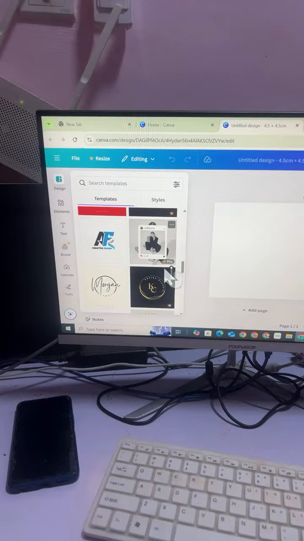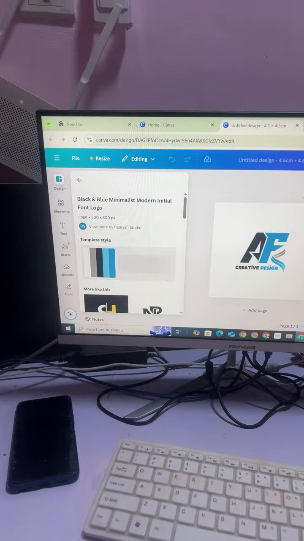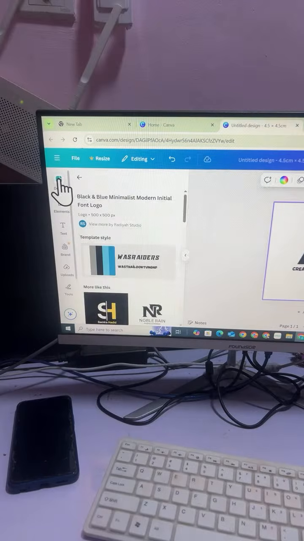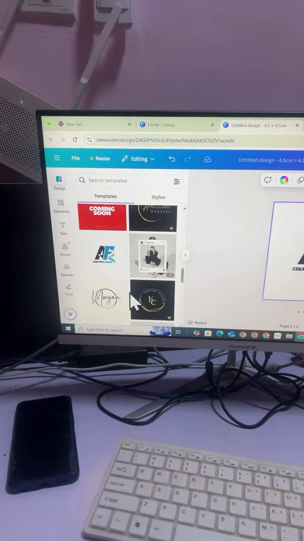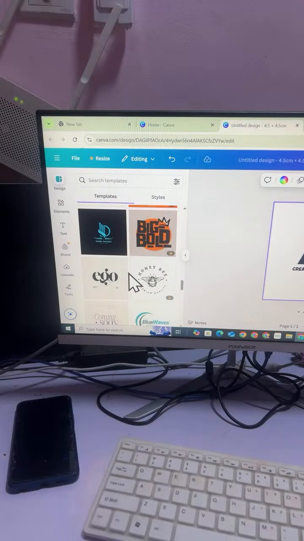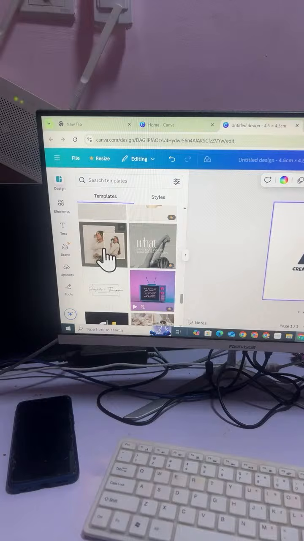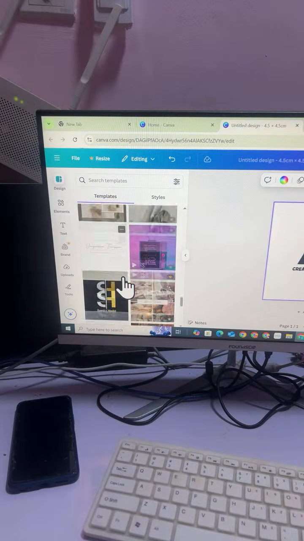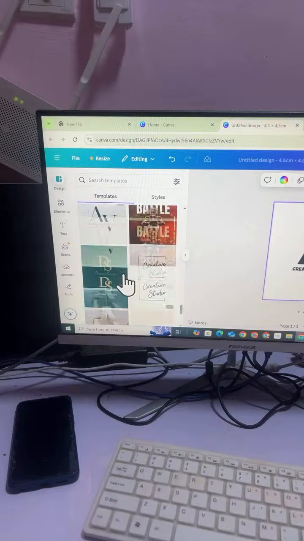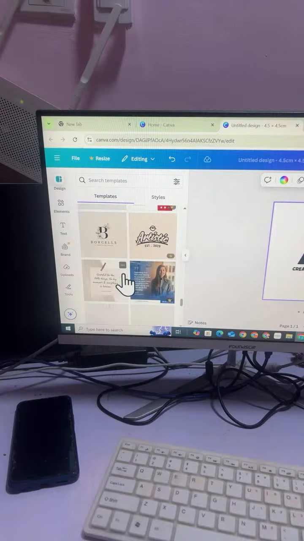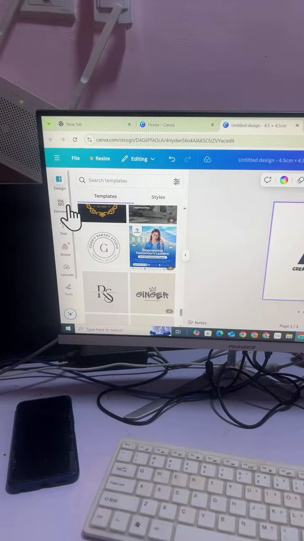But you see, they're giving you sample designs you can do. Some of them have this crown there. So that's the pro. If you're not on pro, you cannot use that design. But most of them don't have the crown, meaning it's free. So you see, when I tap on this, it has appeared here. So let's go back to design. You can just go down and you see a lot of designs, a lot. This one here is also free. You can use it for photo editing, a lot of things. A lot of them here are free that you can just tap on and work with. So that's what the design is about.